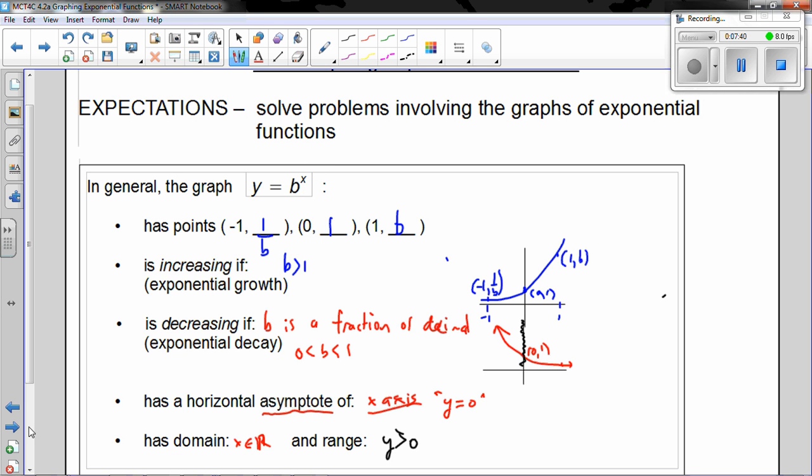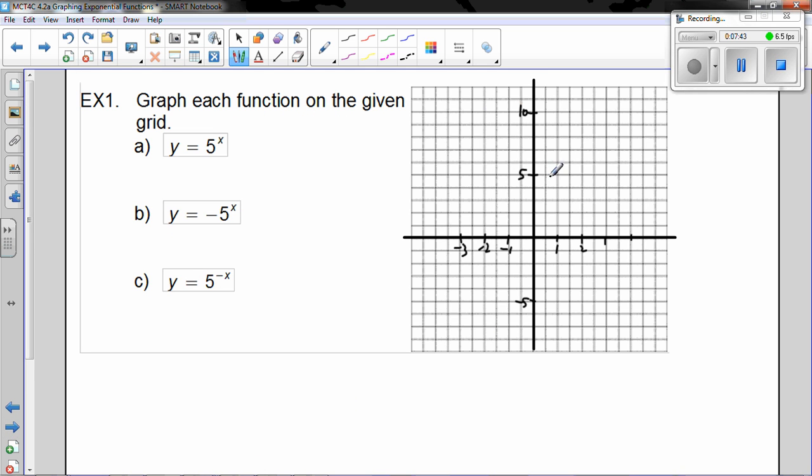Okay? And now what are we up to? Well, and again, I've got my grid already written in there. We're going to do some transformations of functions. The basic graph, I'm going to draw the basic graph. Remember, it has points. All of them have 0, 1, 1, 5, right? Because the base is here, and x is 1, the output's 5. And then -1, the flip of the base, right? -1, the flip of the base is 1/5, and then I can write those numbers really quick. There's 0, 1, 1, 5, and -1 is a fifth, and I just got to estimate that.